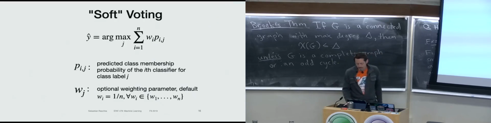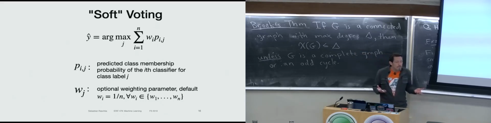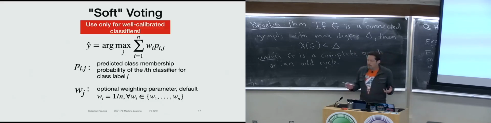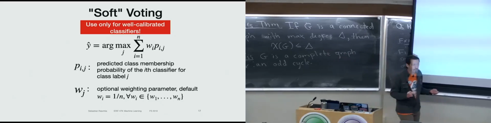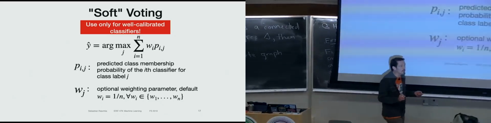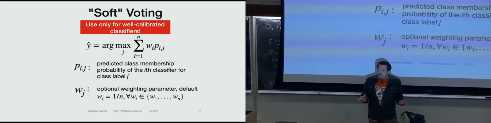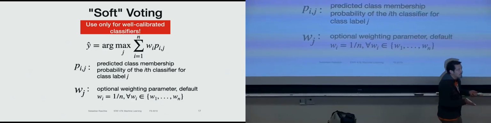Okay. So one other thing I want to throw out there is the idea of soft voting. Soft voting just means instead of counting up votes, if our classifiers are quote-unquote well-calibrated, that means they output probabilities of classification that are proper probabilities. Like, for instance, logistic regression, right? Logistic regression tells you the probability of the positive class.